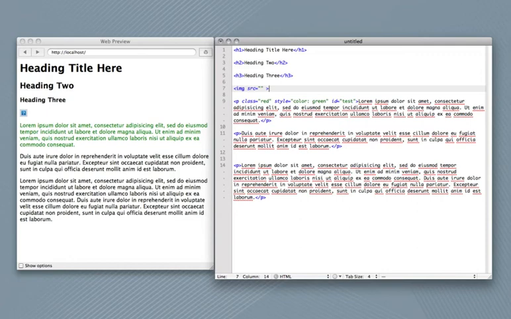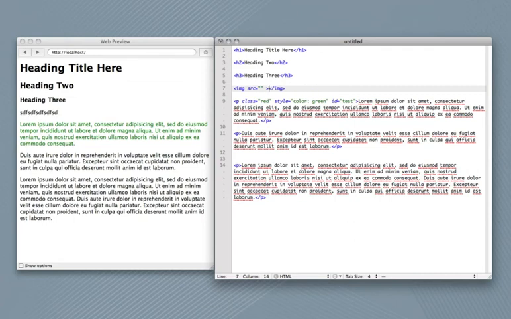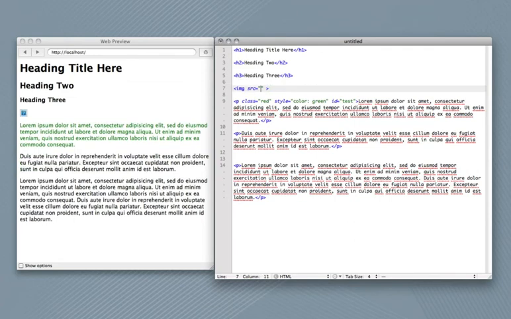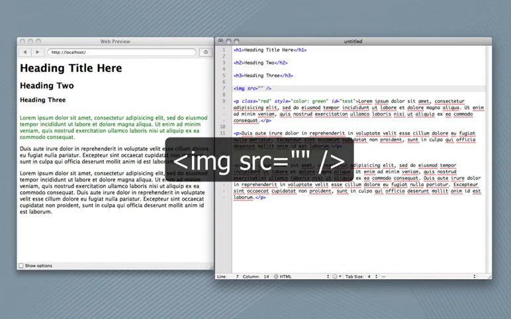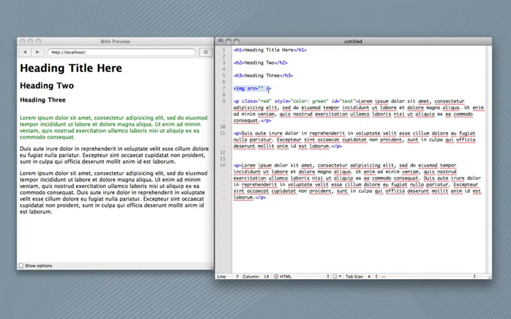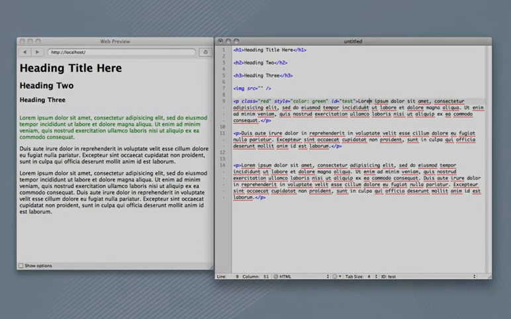You might think, oh, okay, I need to close the image like this. Oh, now it's closed. No, because there's nothing in here that the browser needs to see. All it needs to know is that this is an image, and where the image is at, because I want to put it on here somewhere. To close this, all you have to do is put the / there. And now, lo and behold, this image tag is self-closing. This is the closing, and this is the opening. Different from the p tag, because inside the p tag we have text and things like that.